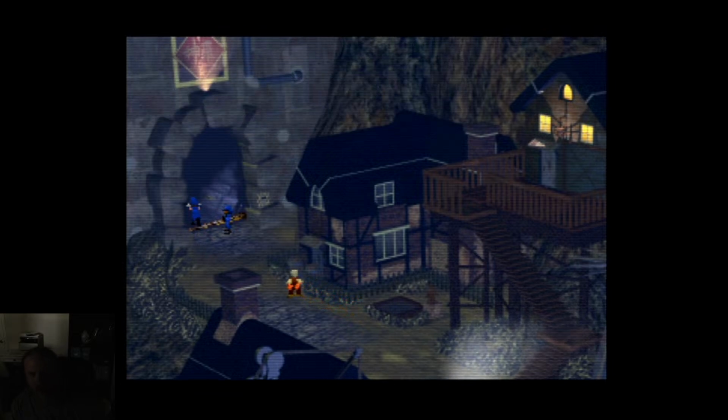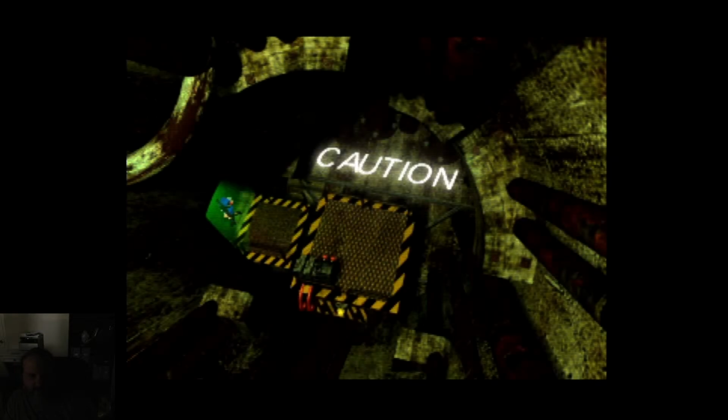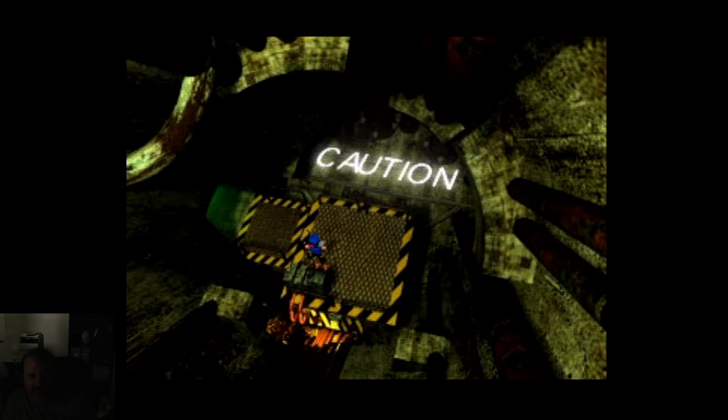Yeah. Alright, so we can't go back there. I'm trying to think where this is. It's probably like one screen off from where I was before. That's how this game always works.